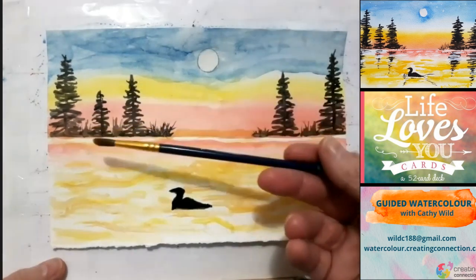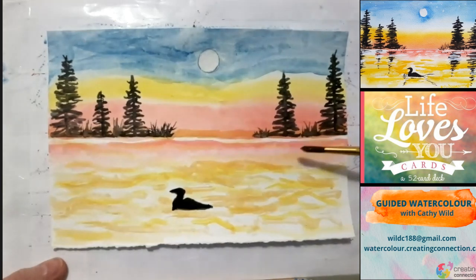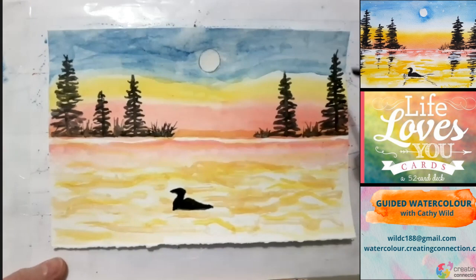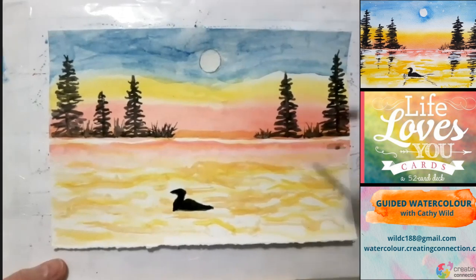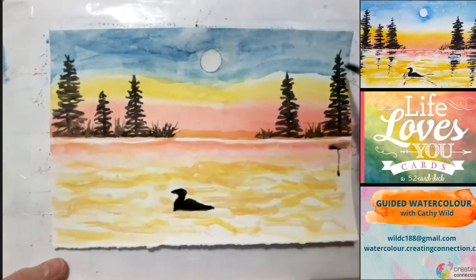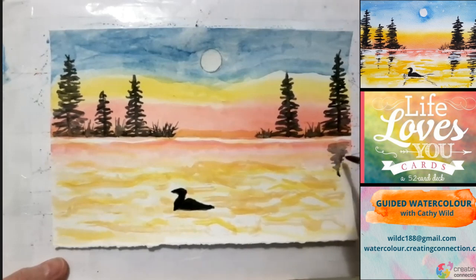Now we do have that break of white we've left in between our horizon line and the water. So we're going to leave that white space. I'm not going to put anything in that white space, but below it, I'm going to start to put the exact opposite of the tree that I have, only, I would say, a half of that, the look of that tree. So I'm putting black in the water for the tree that I've got in the corner. So I'm only doing half. And I'm going to do that same zigzag going from large down to small, and stopping at that stage. So I've got a reflection of that tree in the water.